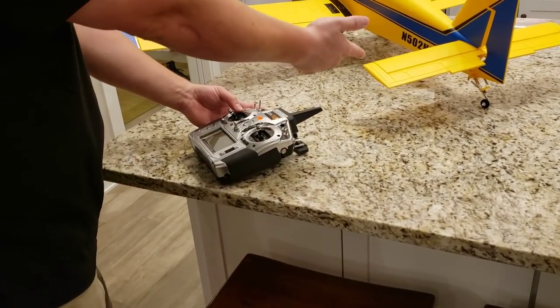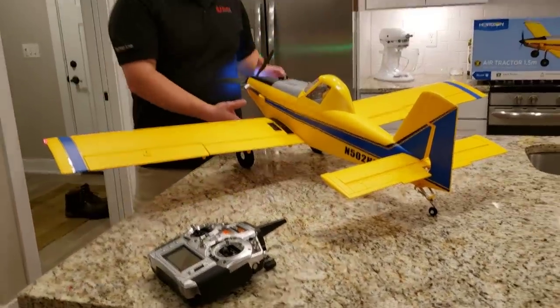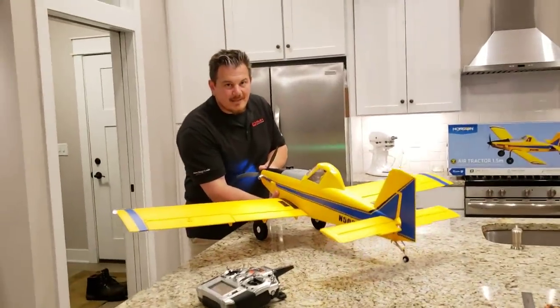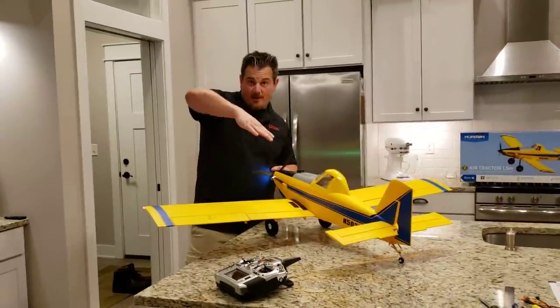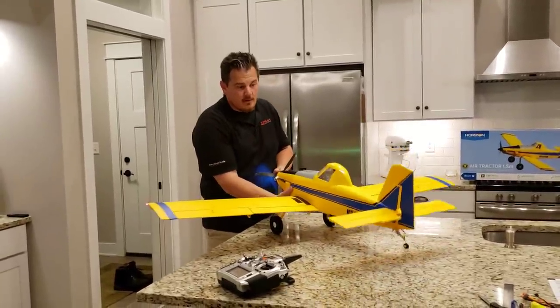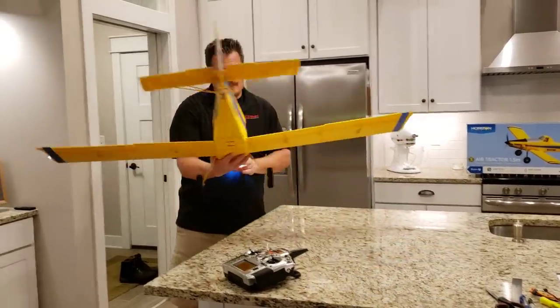There's definitely a change now. See the change? That typically happens with SAFE. When you deploy SAFE, it's going to attempt to level the plane. If you have a tricycle, it's going to be at a different angle, a different attitude. It's going to be pointed uphill, so it's going to be attempting to level it. That's why you see that.